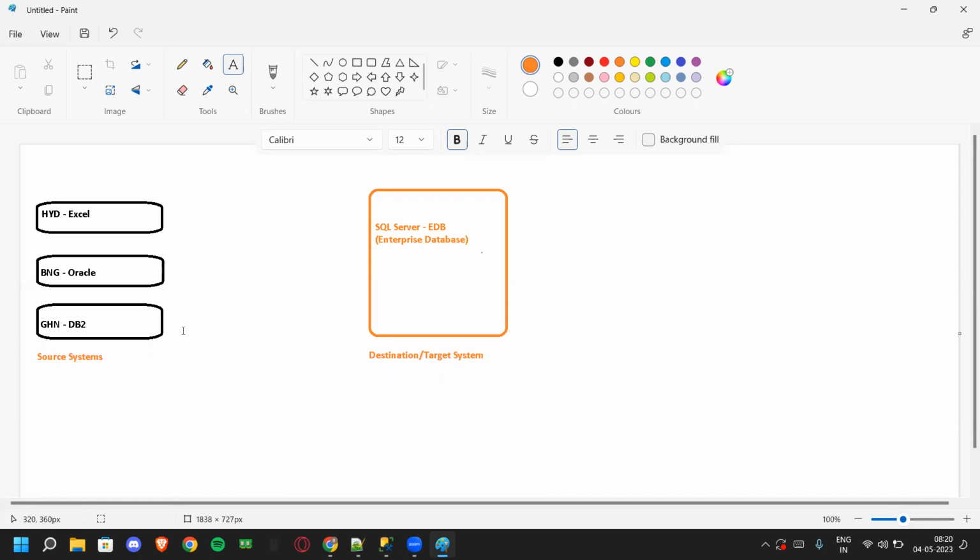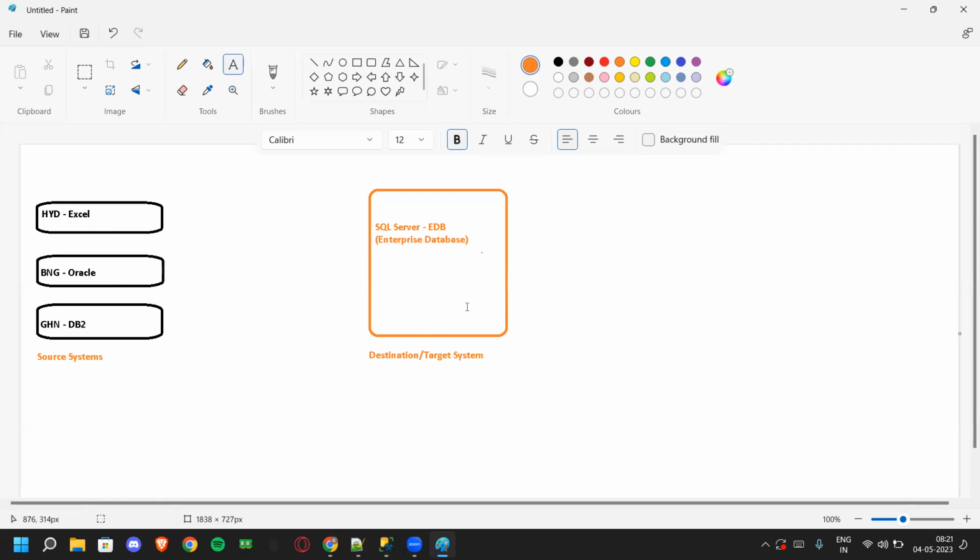How many sources do we have? Three. Source 1 is in the format of Excel, source 2 is Oracle, source 3 is DB2. All three sources are different and the destination is different.